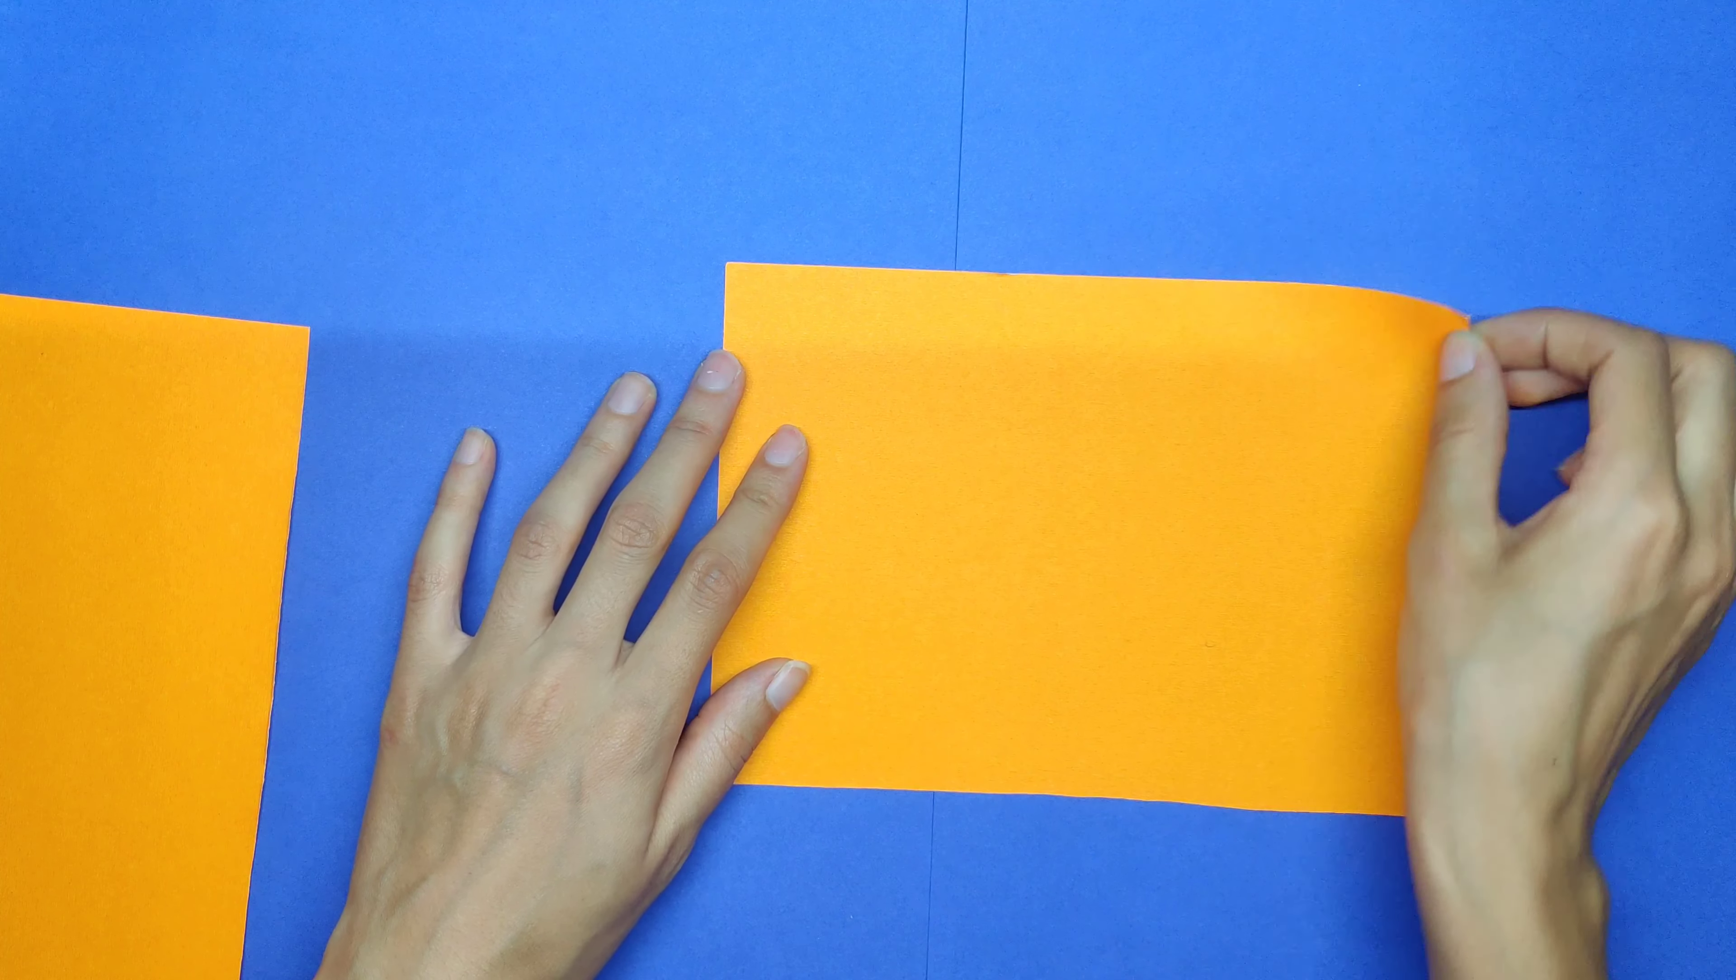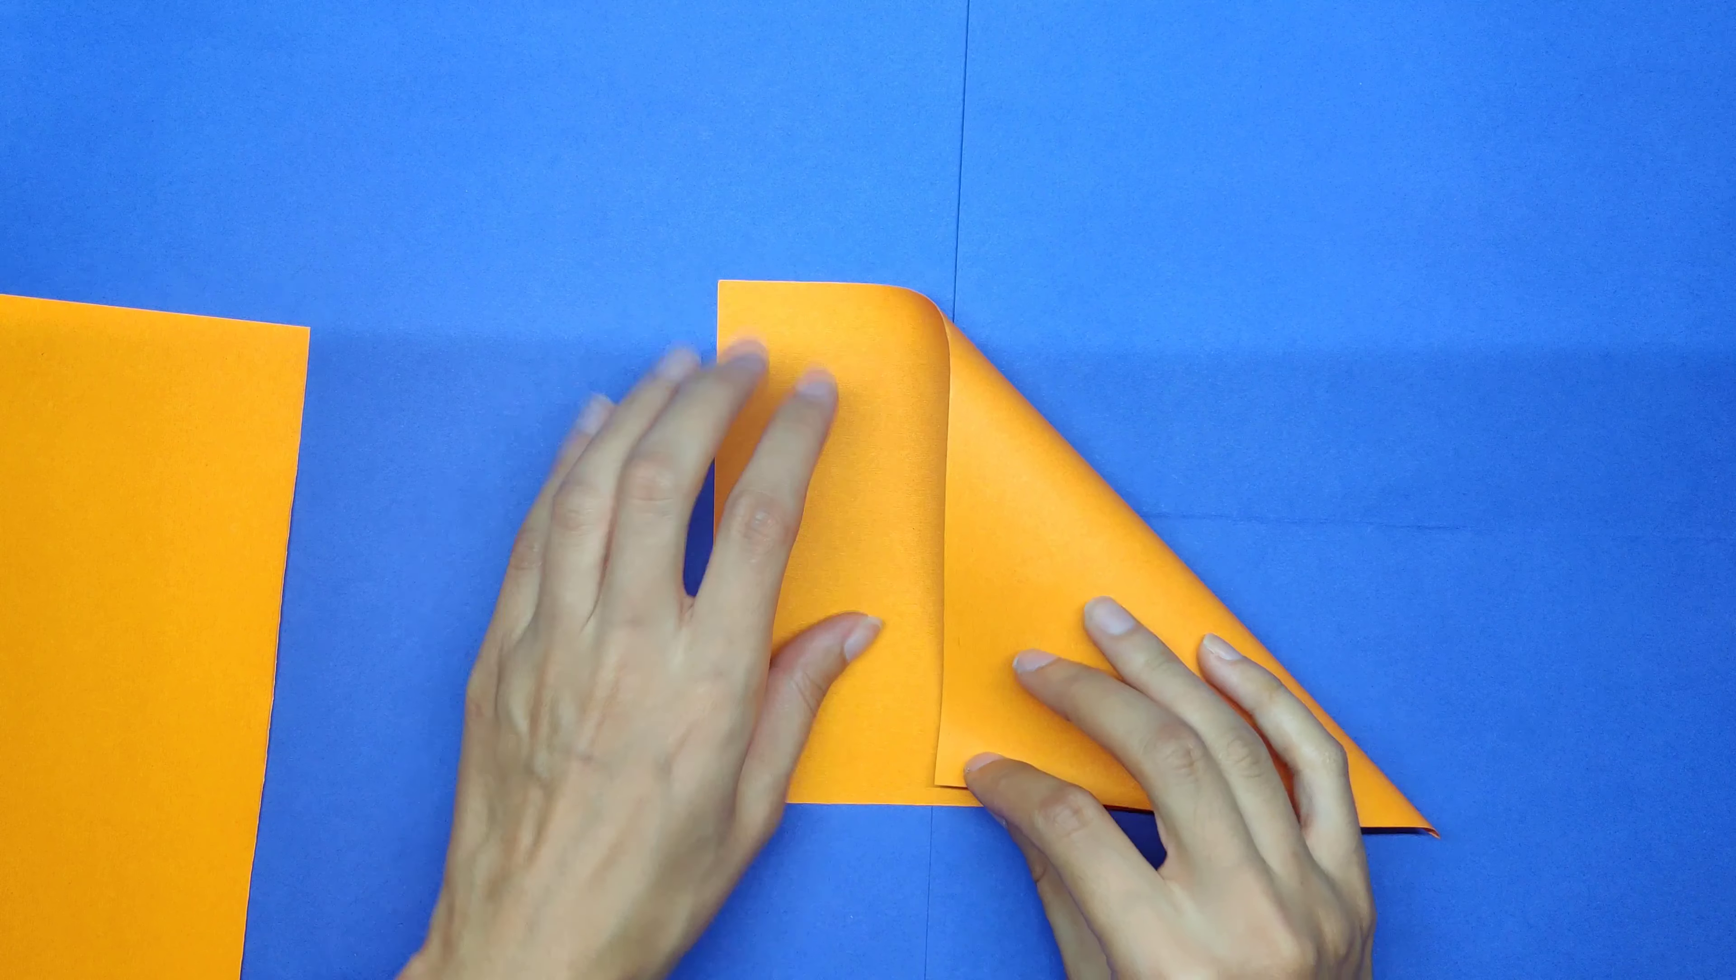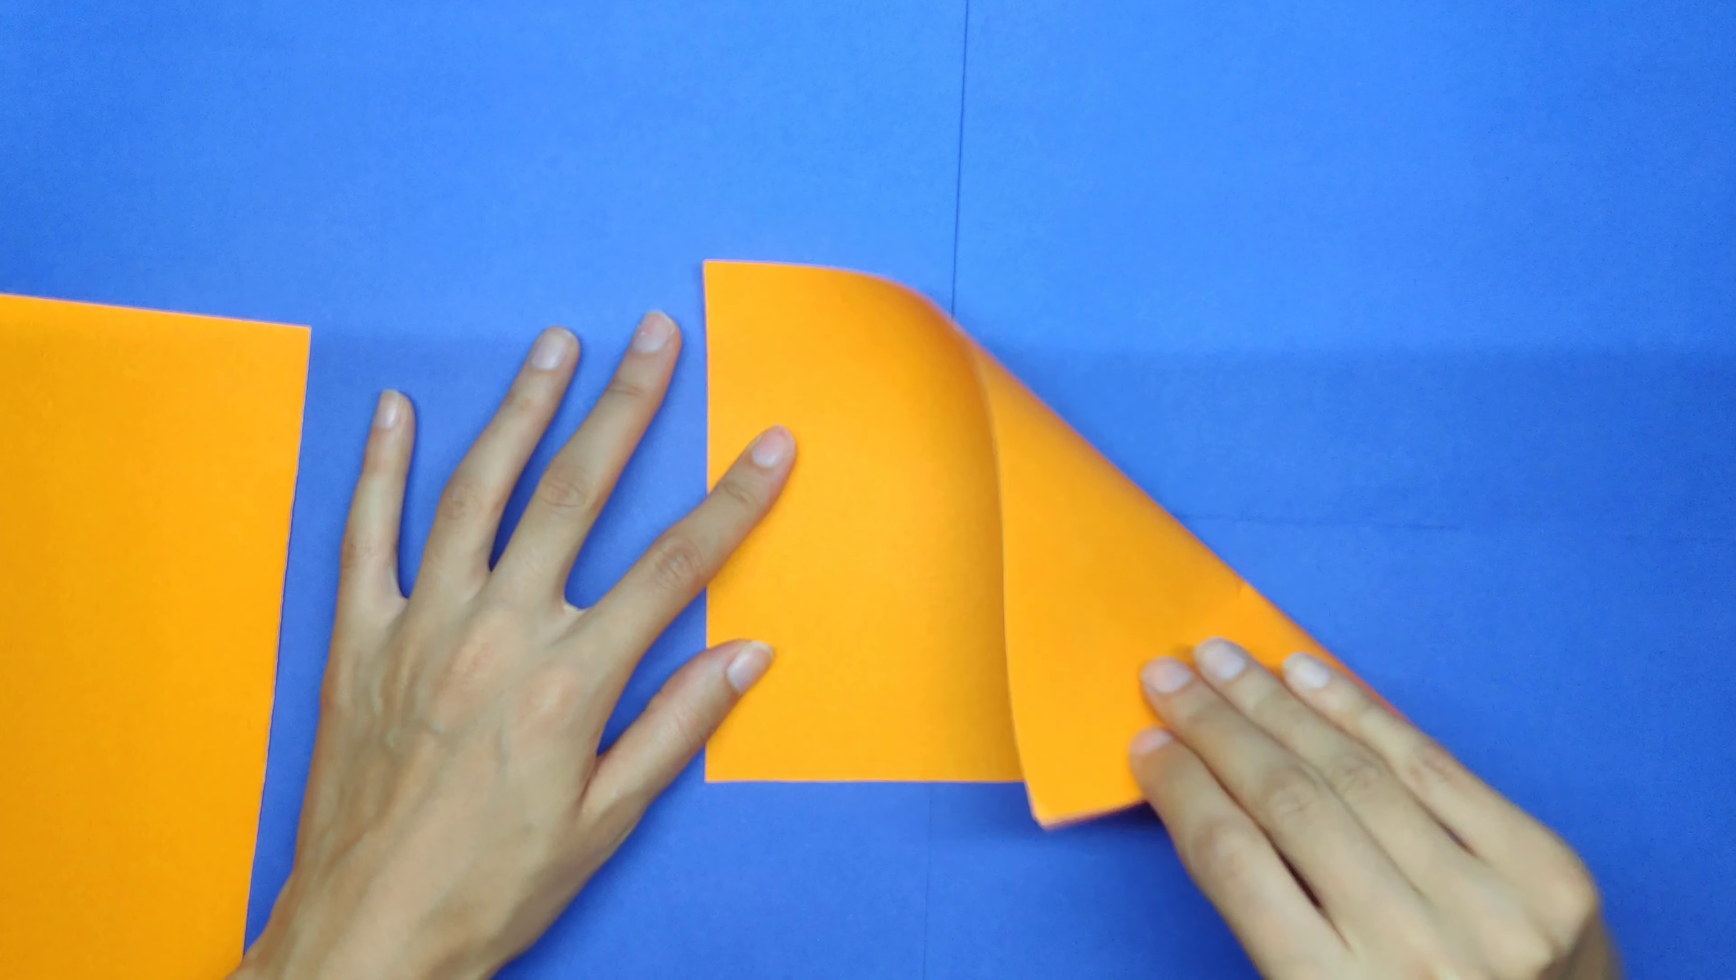So I'm going to start with the head. To start, I will need to turn this little rectangle into a square. And for that, very easy, all I need to do is bring this corner right here, one corner down here. And where to stop? How do you know if you can stop here, here or here?